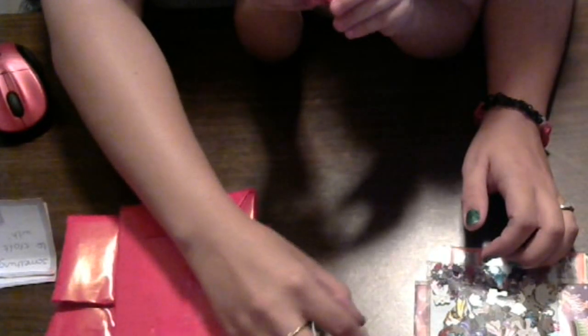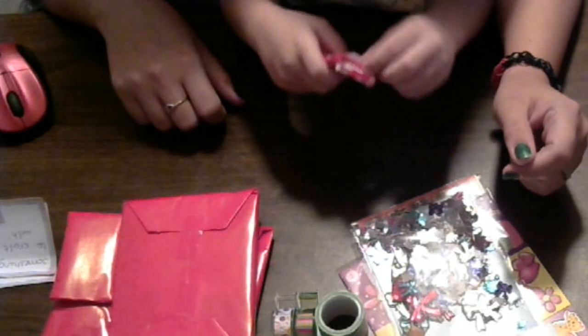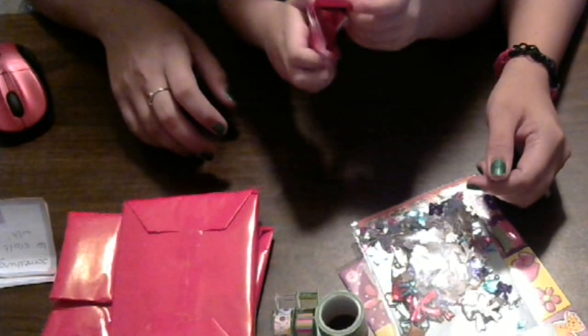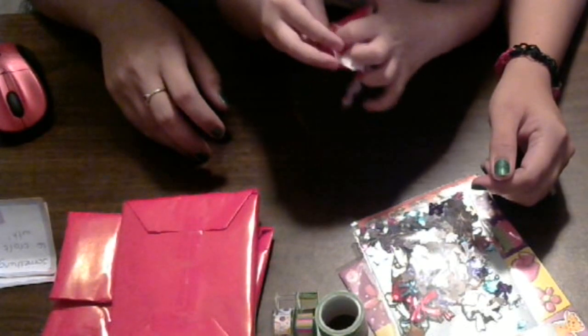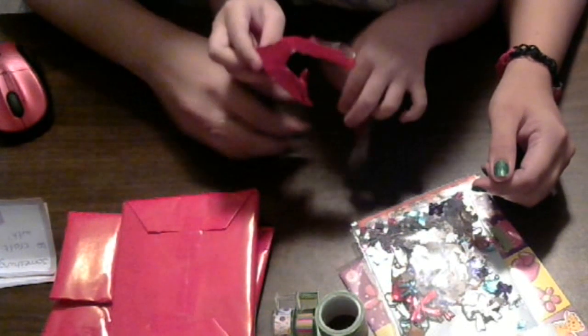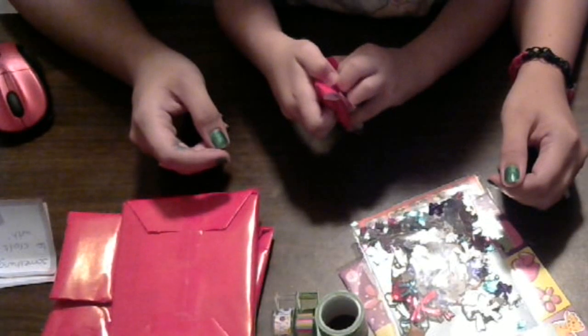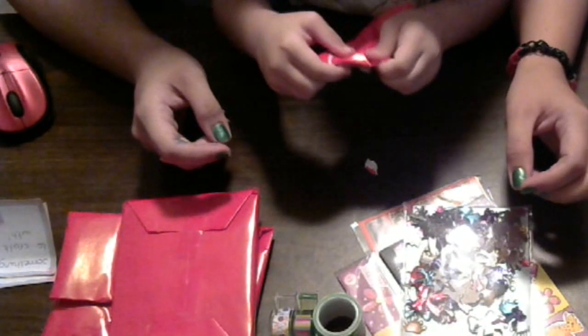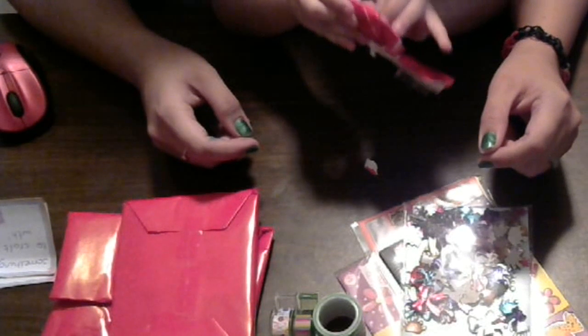Now let's open this one. That's for sure. I want to make sure we have everything in here. So this is Scarlett's very first happy mail. Thank you very much, Mildred. Those are so cute. I can't wait to see what you come up with for Mildred. Are your wheels turning yet?